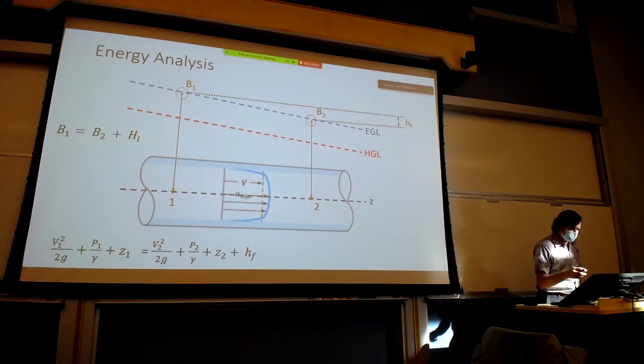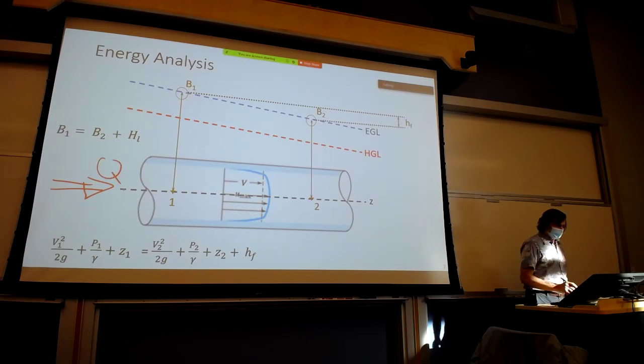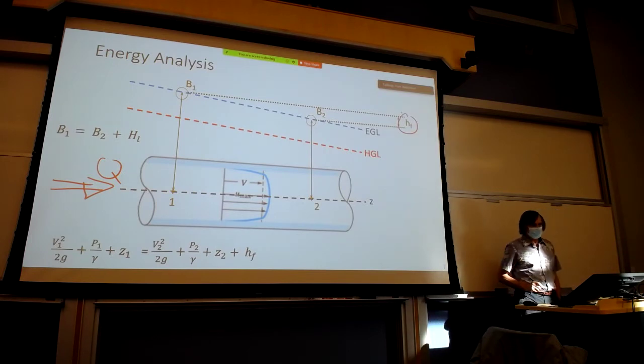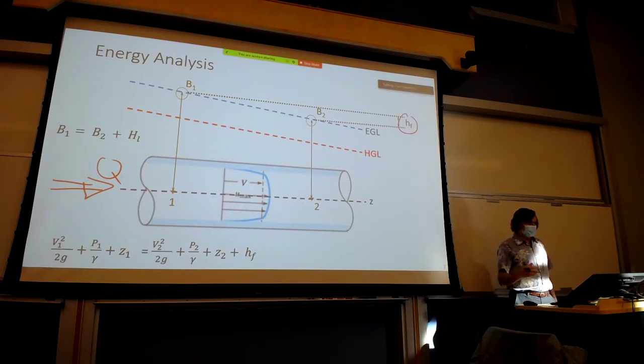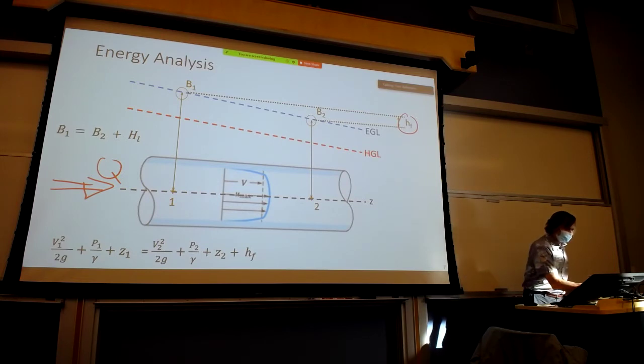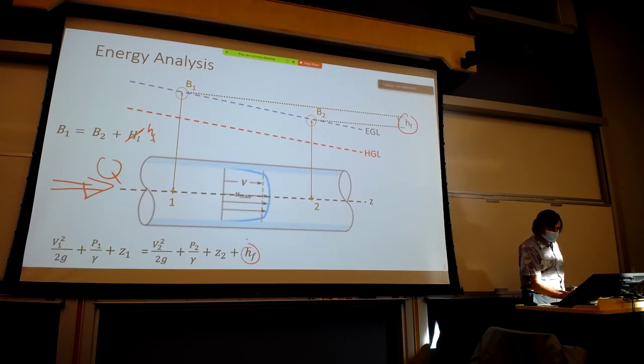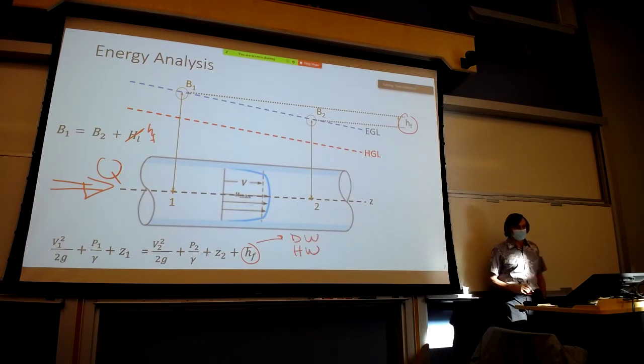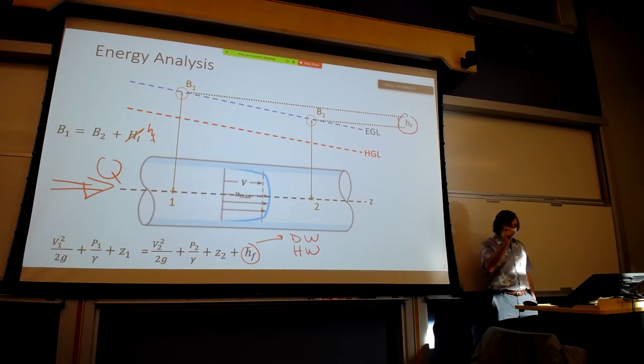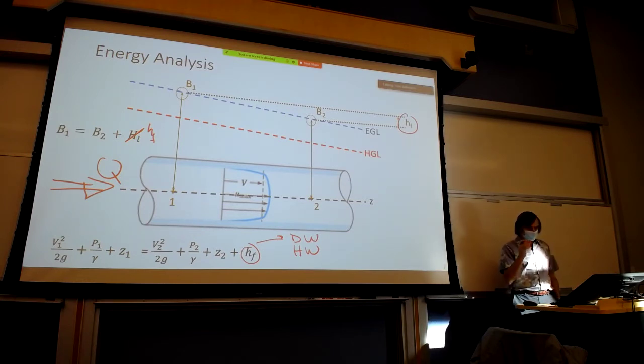We have discharge flowing in a pipe. That, of course, is generating friction losses. And here our energy losses are only friction losses. Now for the friction loss equation, we can either use Darcy-Weisbach or we can use Hazen-Williams. Again, you will not get the same answer if you use both equations, so you should be aware of that.